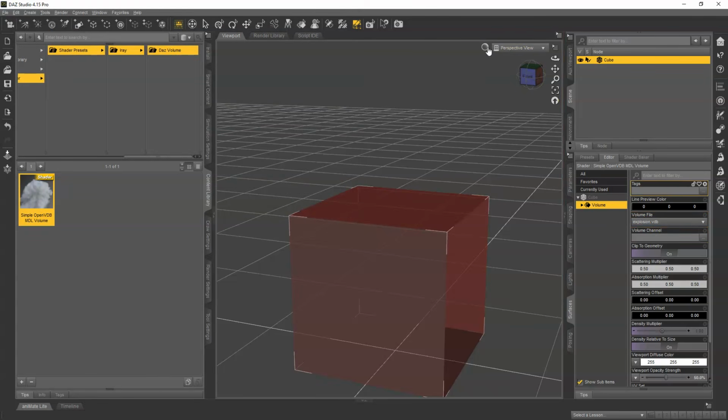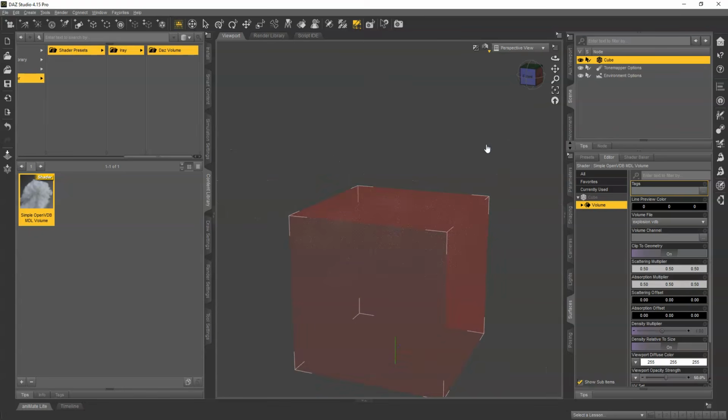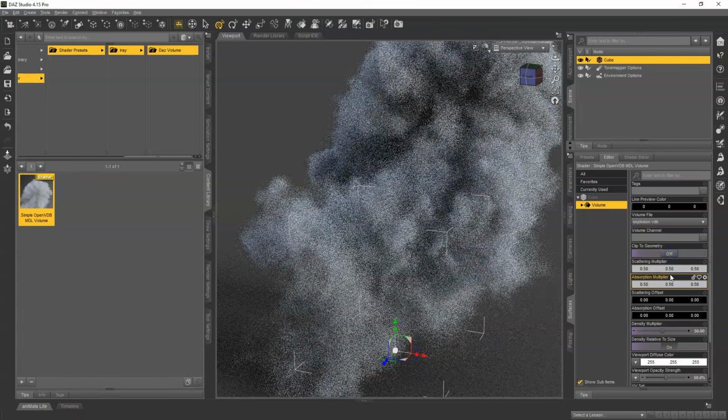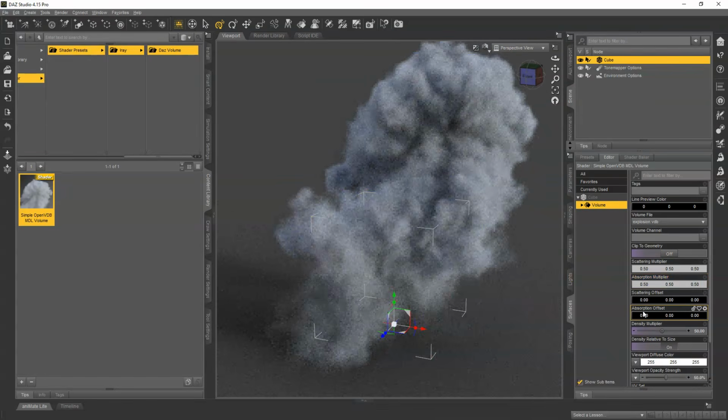All we have to do to start using it now is just switch this to iArray or render it with iArray, and you will be able to see something. Now I'm just going to get out of the geometry selection tool. Okay, so you can see a little bit what's going on there, but let me just up the density multiplier. Now you can see that I'm getting a volume effect. Now it's clipped to the geometry because I have that option on by default. I'll just go ahead and turn that off, and now you can see we have a cloud.